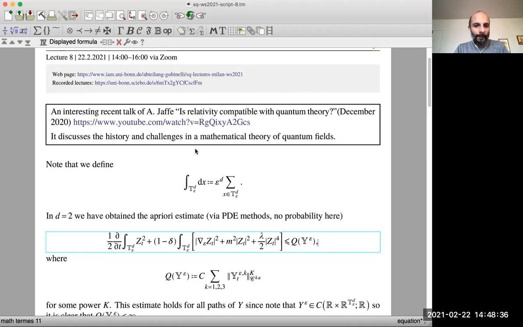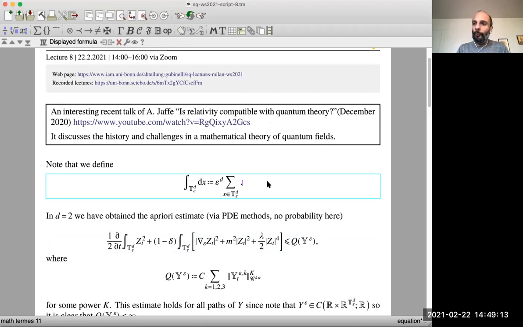So it's a very interesting talk. I suggest, if you're interested in the history, to give it a look. Also, try to motivate mathematicians to look more into these problems. Some of you may know that one of the Millennium Problems is the construction of a mathematically rigorous quantum field theory in 4 dimensions. I think the only candidate which seems to be available is Yang-Mills theory, so one has to understand gauge theories to be able to work in 4 Euclidean dimensions. Okay, so that was a small pause.